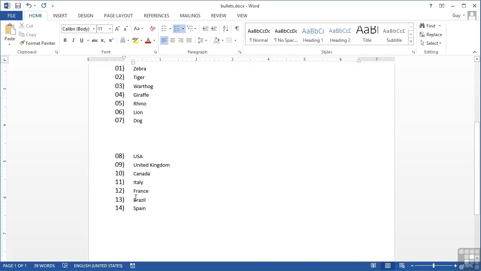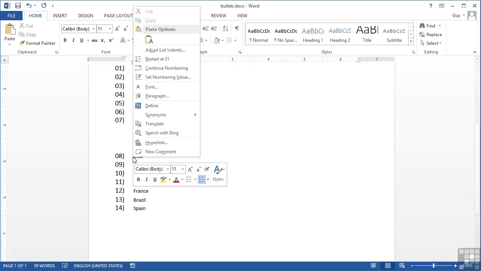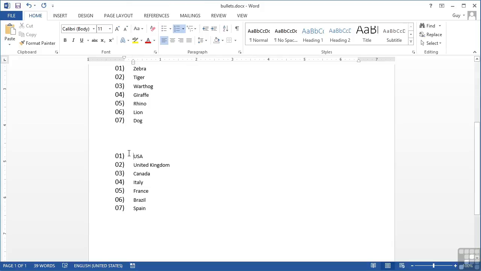Now, sometimes that can happen to you inadvertently, and you find two numbered lists that should be separate but have actually been treated as continuous by Word. Well, in that case, you would go to the beginning of the second list as we have here and put restart at. And in this case, it's 01, but that could be 1 or I, depending on the style of your numbered list. So click, and that goes back to 01, and these are two now separate lists.